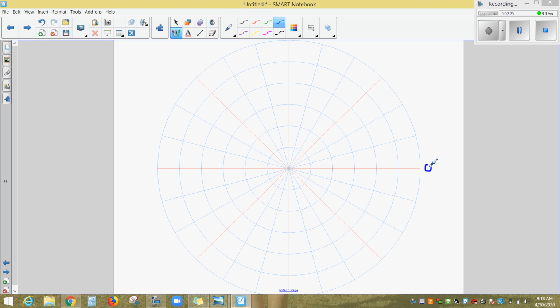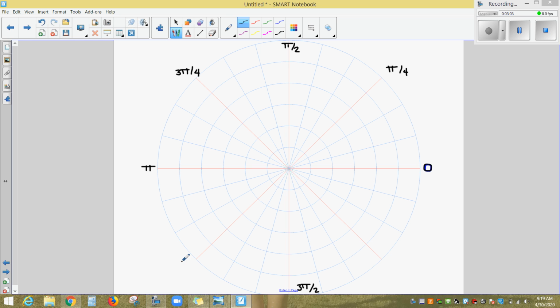We can talk in terms of either radians or degrees. Our thetas will be given in radians, but we can think about them in terms of degrees if we still need to. I can't get up here to the top and I couldn't move this down, but straight up is pi over 2 or 90 degrees. We have pi here, 3 pi over 2 straight down. This place is pi over 4, here's 3 pi over 4, and so on around the circle.